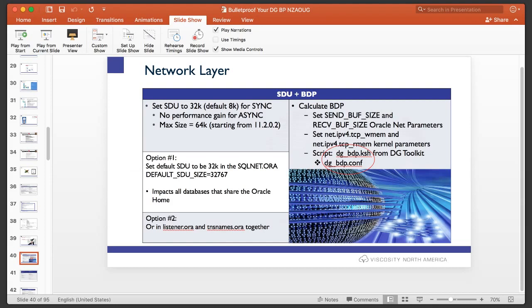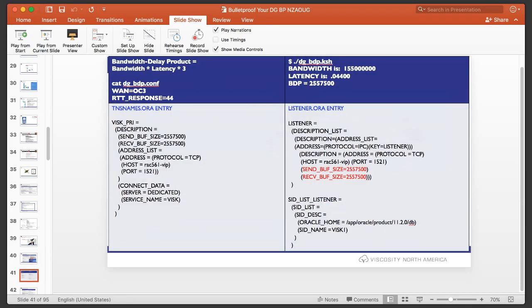In that config file, you specify what kind of network you have and what your latency is. The algorithm is bandwidth times latency times 3. In dgbdp.conf, you tell it whether you're an OC3, OC12, whatever, and then it has an RTT, the round trip time response time.